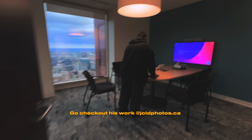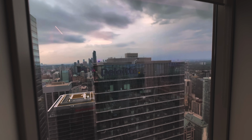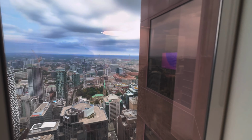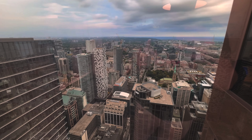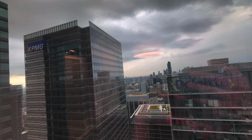He's my photographer friend. I'll put his Instagram tag on the screen. Dude, this is crazy. What, the views? The views from this office, man. Wow. It's kind of cloudy now, but it was actually really sunny earlier. Right? Yeah. Still good views though. I was hoping to get like a good sunset type of one. Looks like it ain't gonna happen. Man, how do you work without just staring out the window all day? I have no idea. Yeah, for real. I'd be so distracted with this view.